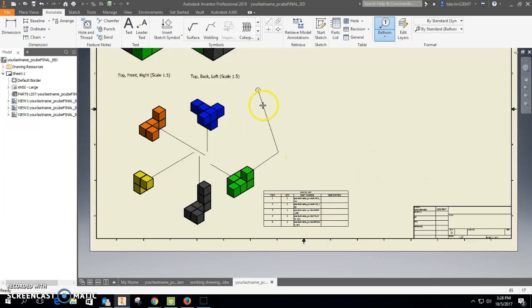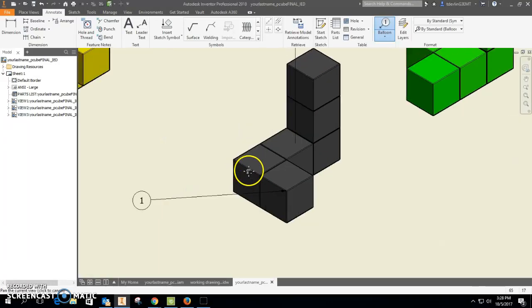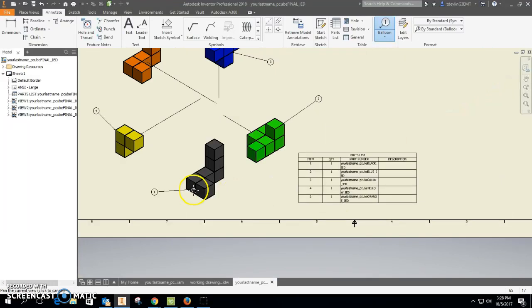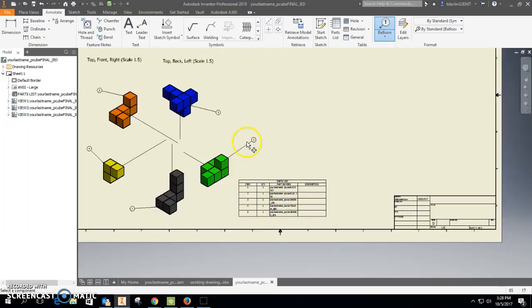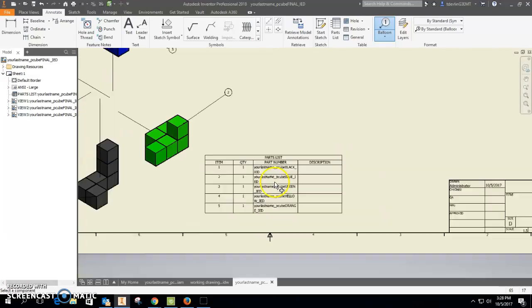It's going to have me keep clicking, but I just want one line, so I'll right click and go to continue. I can just keep doing this: click on the shape, click 1, right click, continue. Number 1 is our black cube, and 2 is our green cube, etc.